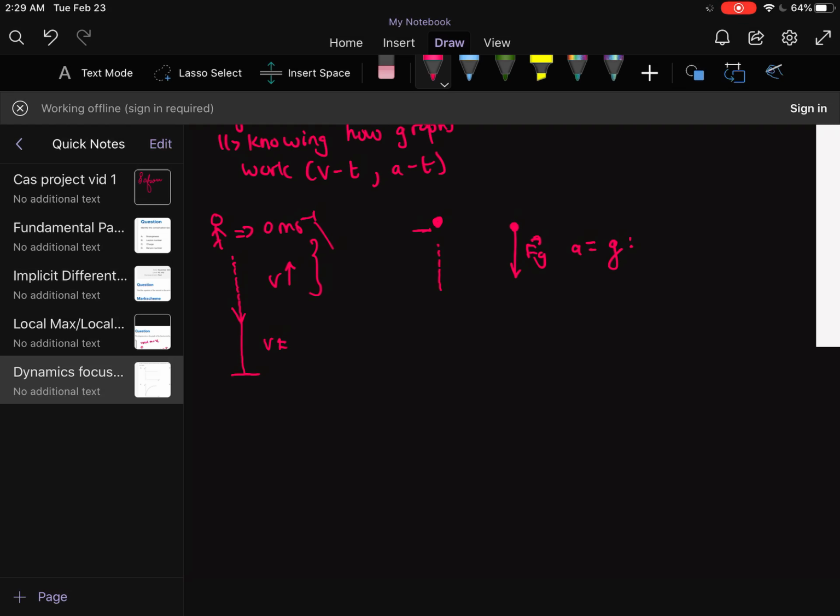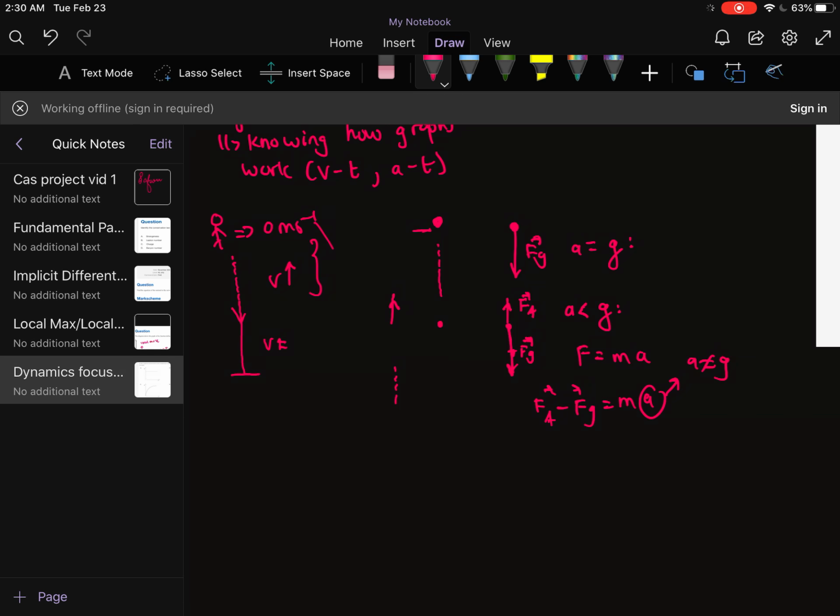Now it's falling, it's falling, it's falling. Now at this point, there's gravity, so same amount, but there's also another force which is acting in this direction, and it's going to be a little, not too much, but it's the drag force or air resistance. I'm going to call it Fa. So a is going to be a bit less than g, because what's happening is that F equals ma, your net force is essentially, I'm going to put up as positive and down as negative. And so as a result, this a is no longer g. It has to be a bit less.